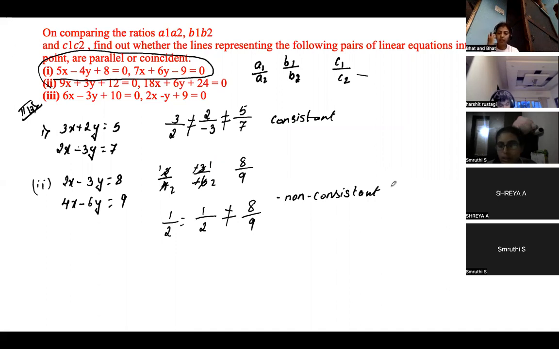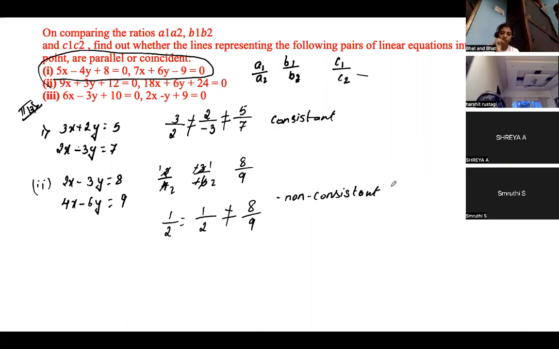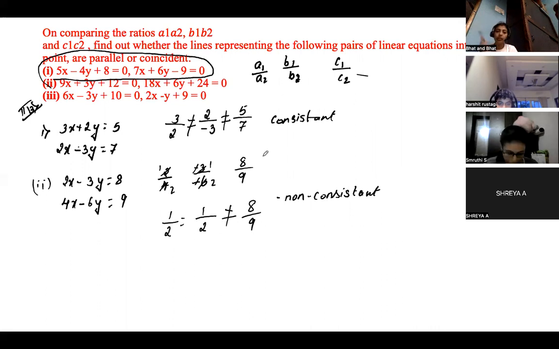Here they have only asked you to write whether it is consistent or not consistent. We will discuss everything in the table. We don't have to write anything. We will just see whether they are coincident lines, or parallel lines, or intersecting lines. That also we will tell. And how many solutions are there, that also we will check. By doing this, we will just memorize the table. Fine.